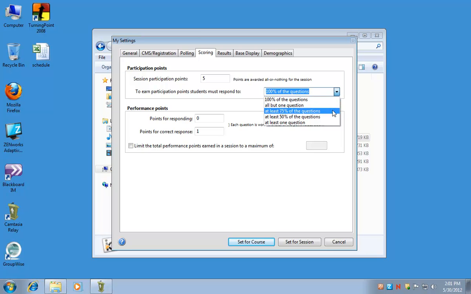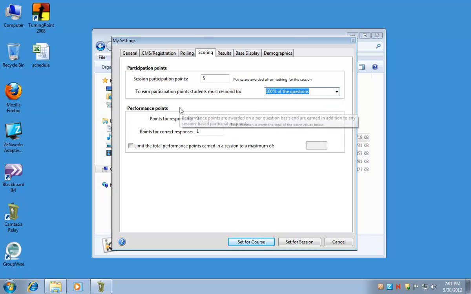If you want to allow for students being tardy or just maybe being unsure, you can select some of the other options: all but one question, at least 75%, at least 50%, or at least one question. The performance points allows you to give extra points based on how they respond.